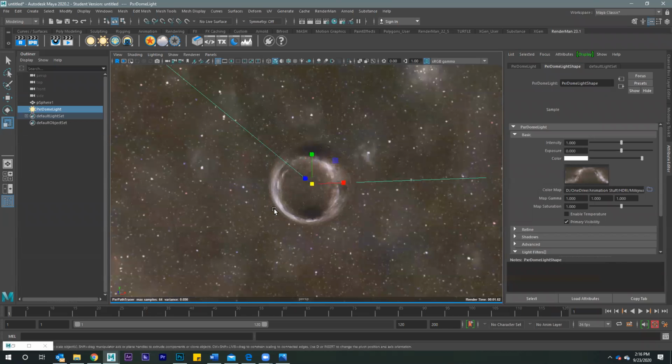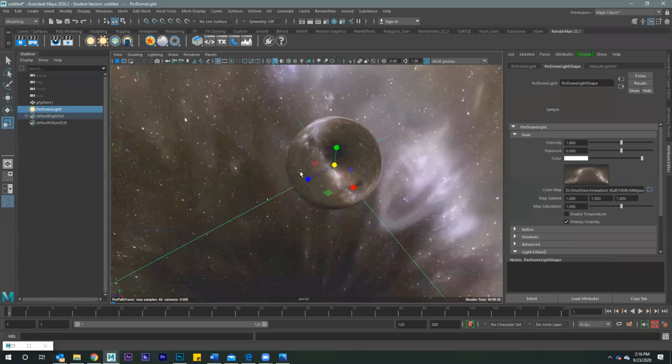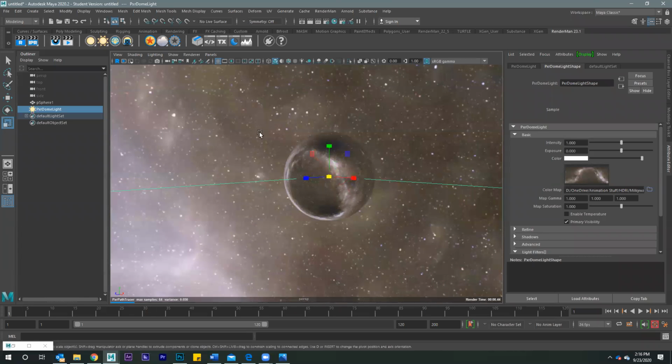Now you'll see that this is not really the clearest star field image. This is really nice for lighting if you wanted to do some nighttime lighting or whatever. But maybe what you really need to be doing is getting like a really nice high-end image from like NASA.